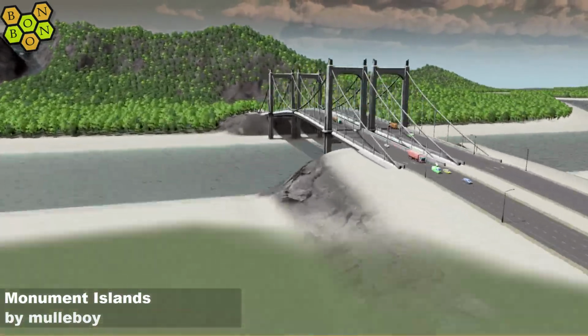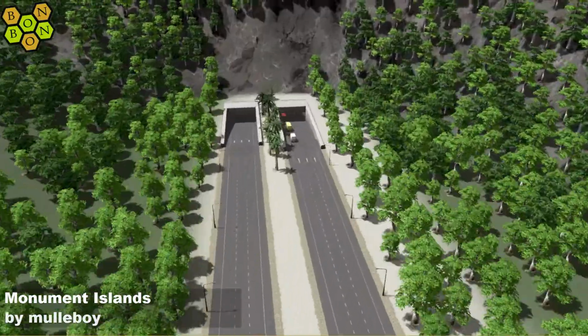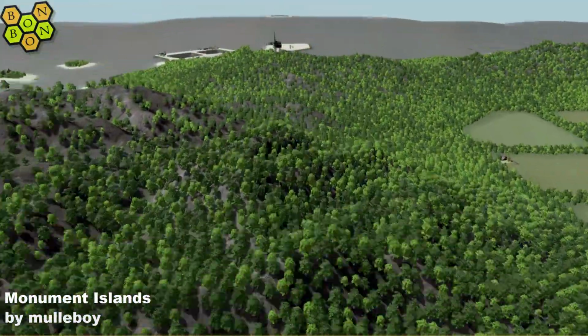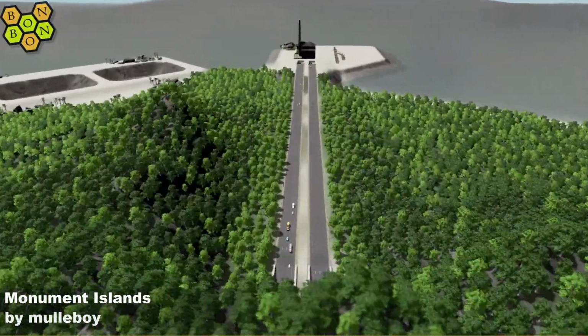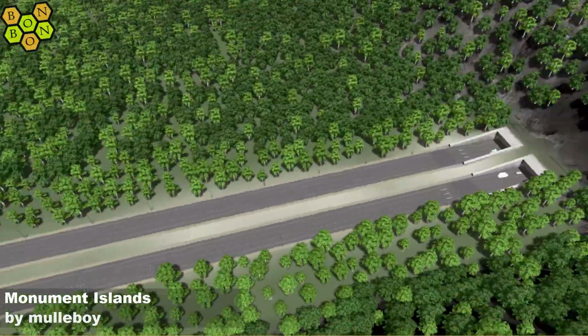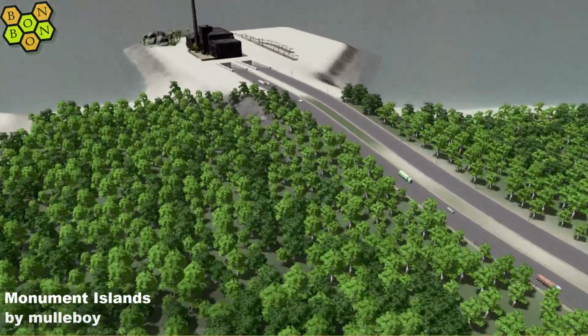Once again, another one of these suspension bridges, very tidy. Tunnel going through the mountain. Coming through the mountain on the other side, it emerges here. Let's just have a look at that. There you go. Just to show you it did actually come out, even though it was obvious it did.